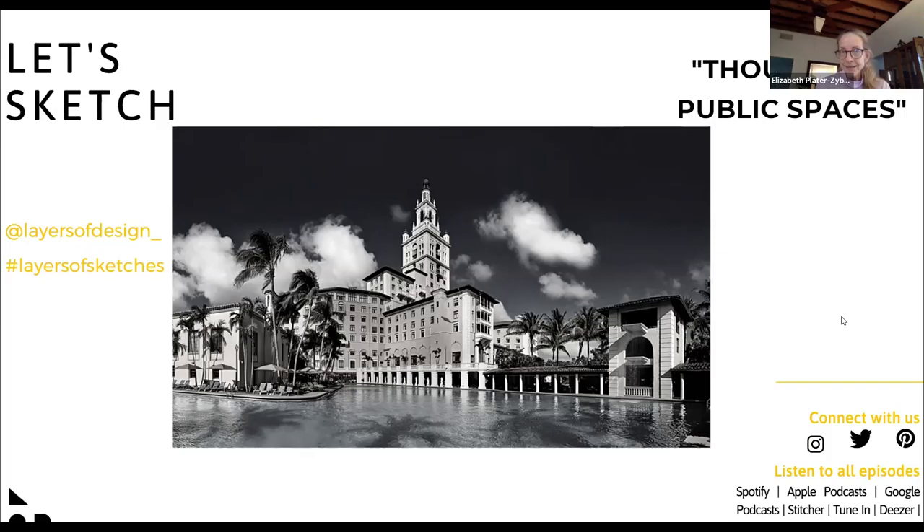Drawing as a process of thinking — it's no surprise there's now this phrase called 'design thinking.' That's really what drawing is. Before I open up the floor to questions, I'd like to ask one last question, Elizabeth: what are two books you would recommend to designers and architects who are passionate about designing with their environments in mind? I was just distracted — Marisa Courtright in the chat said 'Place de Vosges,' and yes, that's exactly what I meant. Were you asking me for two book titles, for designers passionate about designing with their environments in mind? Yes.